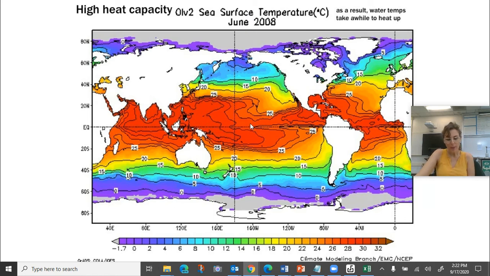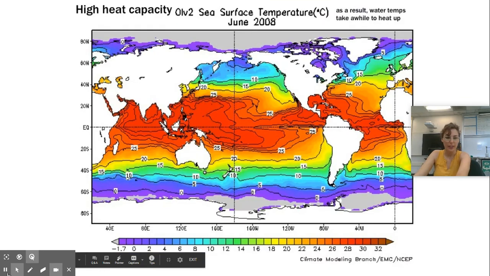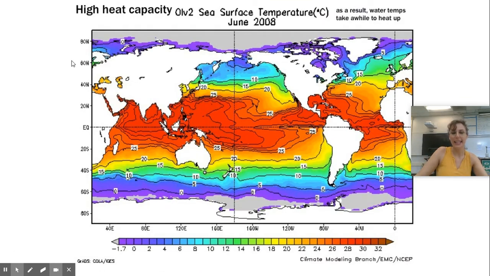Okay, so when the sunlight hits the surface of Earth, the amount of energy that it takes in, the water on our planet is able to maintain a more normal temperature range on our planet because it has such a high capacity to take in heat. Okay, so what is the biological benefit of this high heat capacity?